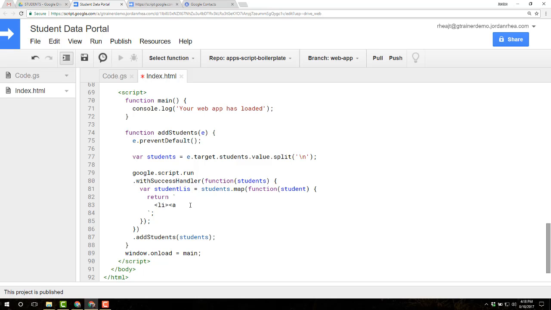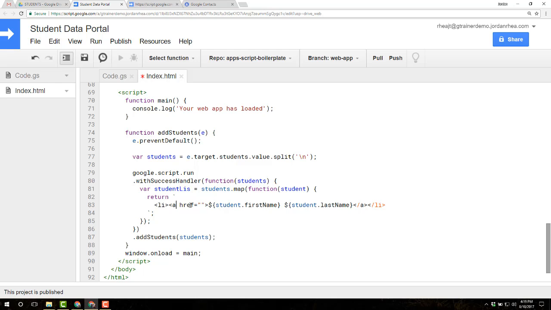and I'm going to make a link, and it's going to be href, and I'm going to double quote that, and then I'm going to type a dollar sign and curly braces, and that's going to be student dot first name, space, dollar sign, curly braces, student dot last name, and then I'm going to close the A and then close the li.